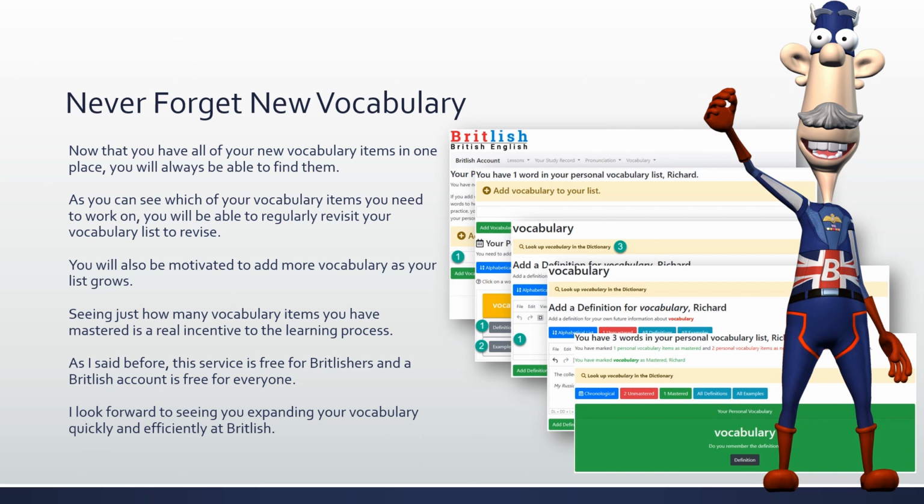Now that you have all of your new vocabulary items in one place, you'll always be able to find them. As you can see which of your vocabulary items you need to work on, you'll be able to regularly revisit your vocabulary list to revise. You'll also be motivated to add more vocabulary as your list grows. Seeing just how many vocabulary items you have mastered is a real incentive to the learning process.